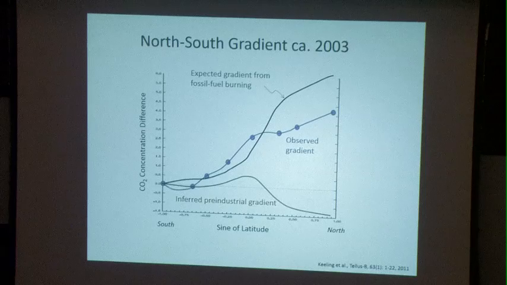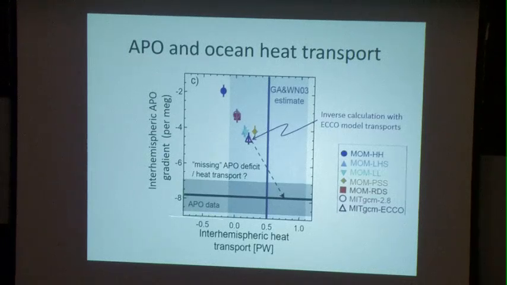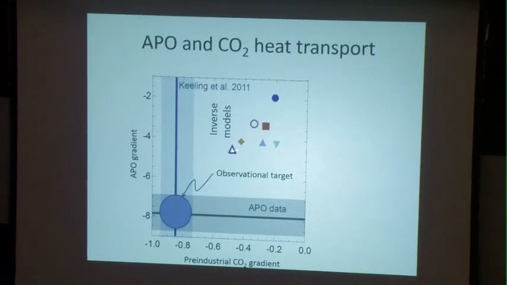And so this relates then to this slide here that I showed already with the heat transport and the APO, but you can do something similar where you actually put the interhemispheric transport of carbon dioxide, which we can also diagnose from the models. And that's what that looks like. So this is the same models in these points here. The y-axis is the same as the last plot. And here's the sort of pre-industrial CO2 gradient you'd expect. These models fail to get the same CO2 gradient that you infer from this extrapolation back, in the same way that they fail to get the APO gradient right.